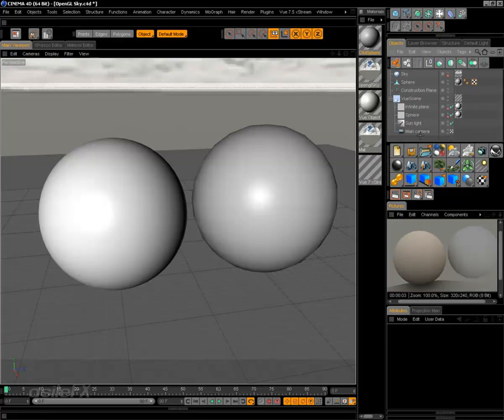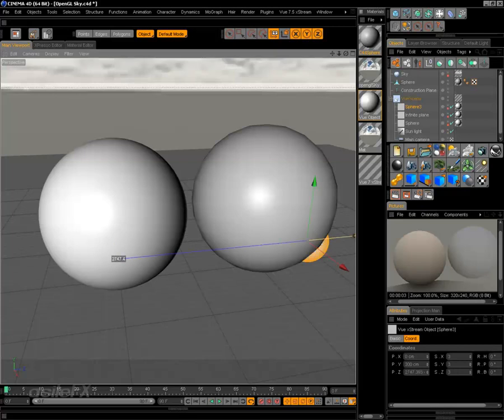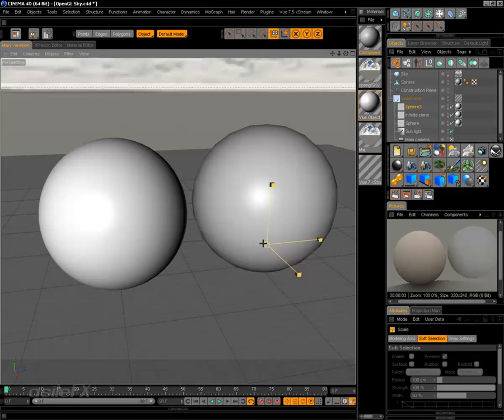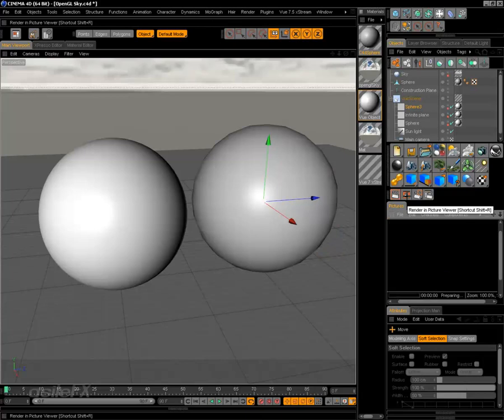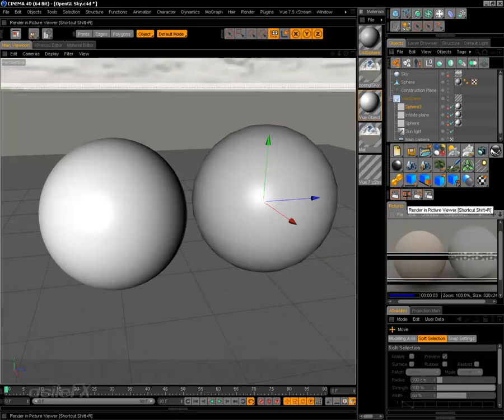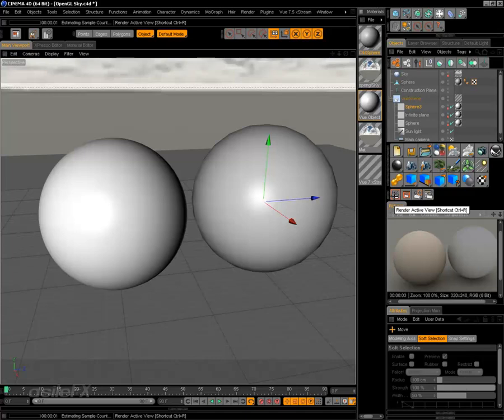And what I'm going to do is just create another sphere within view. Scale it up and kind of put it inside the other sphere. And once we render this, we're going to see that show up correctly. Now, you're not always going to have this option for every single scene.